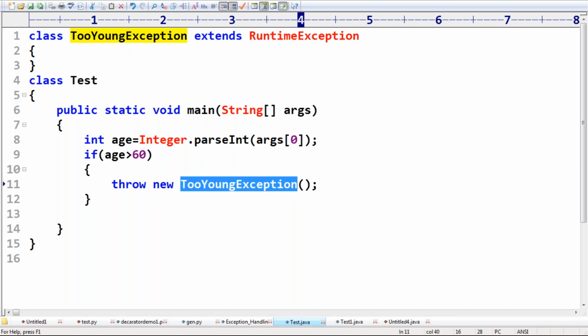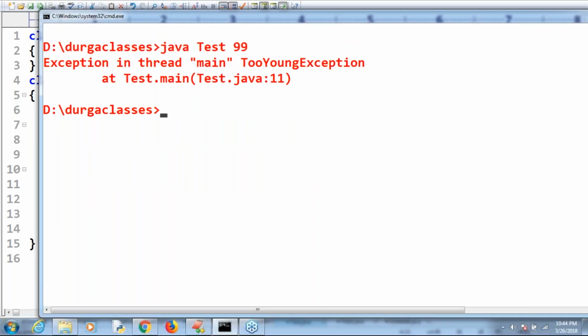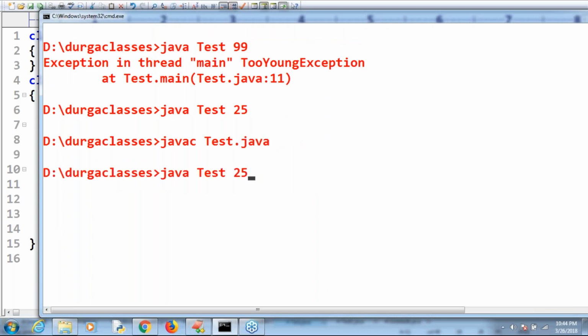So we never get any compile time error. The code compiles, and at runtime, if the value is within the range, like 25, it is acceptable. If it is outside the range, you get the exception.